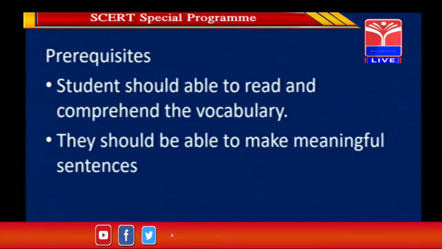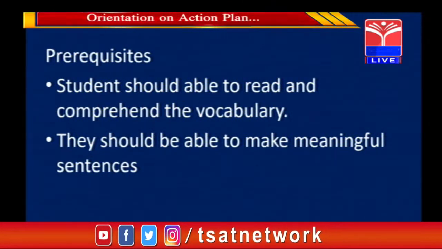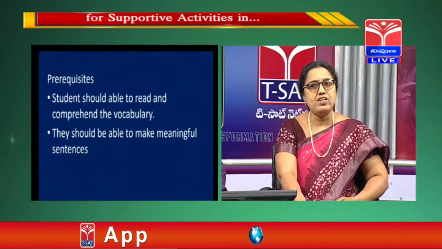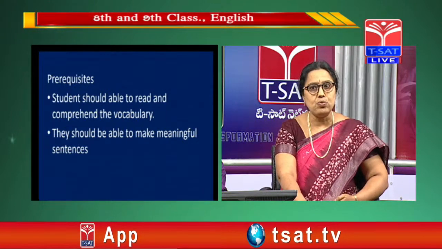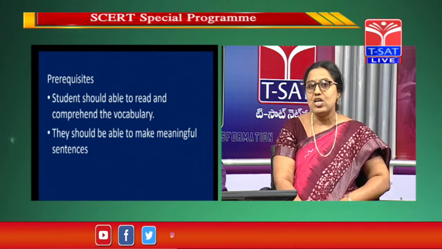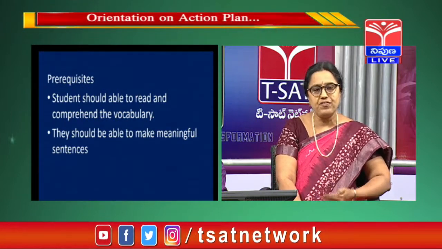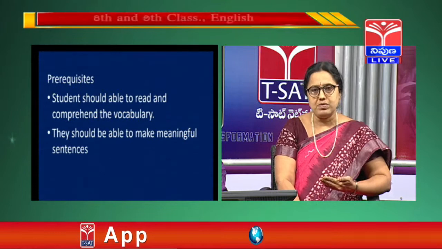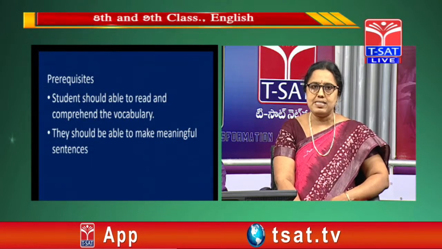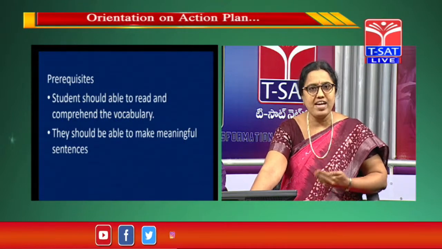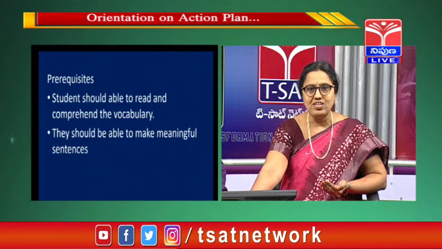And coming to the prerequisites of this learning outcome, students should be able to read and comprehend the vocabulary, and they should be able to make meaningful sentences. Here we cannot expect all the students to come up with grammatically perfect sentences. At this level we can allow them to come up with their meaningful sentences. So let's discuss the action plan and some of the activities which are suggestive for the 9th class.